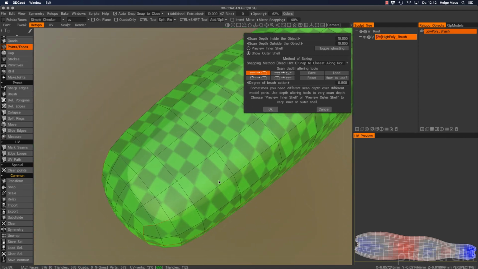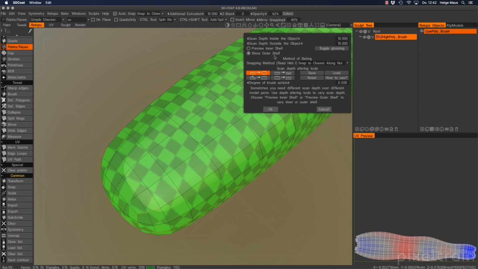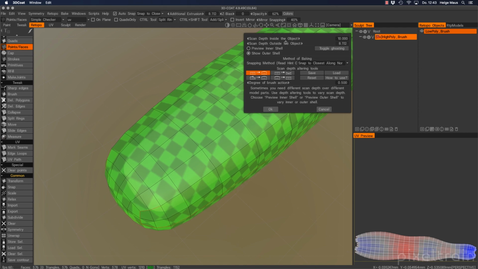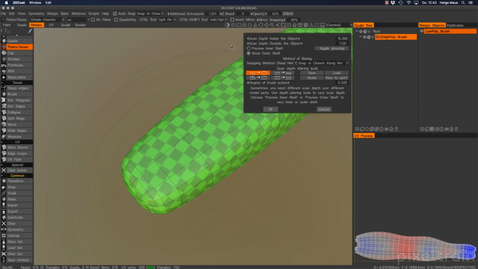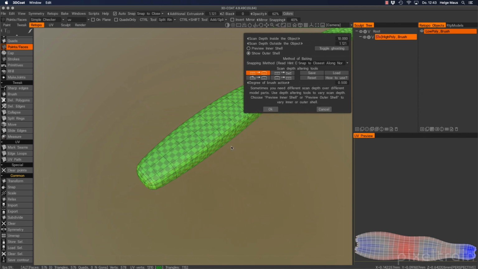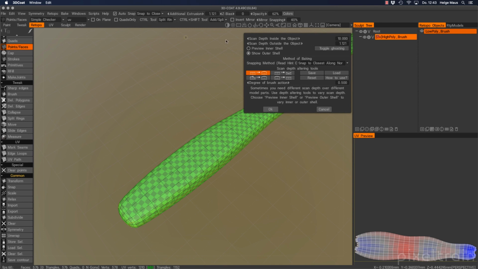So what you now have to find is the size of this outer shell so that it's close to the surface, so that you don't shoot rays which you're not interested in, but you don't cut anything of the mesh. So you go over the outside shell options, and you drag, and you see you get closer, closer, closer. And at some point, suddenly, you cut into the mesh. Let's try this. So I cut into the mesh, and now you see, if you now bake, these details here will not be baked.